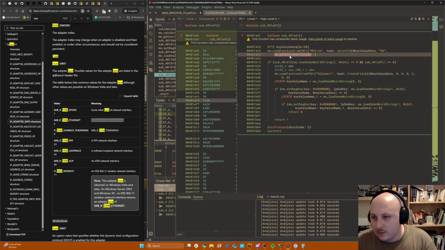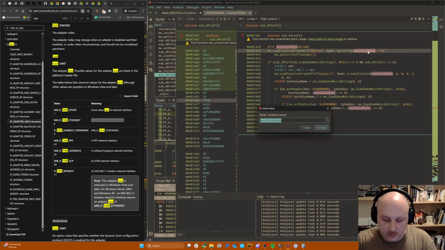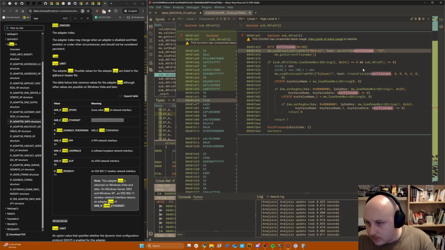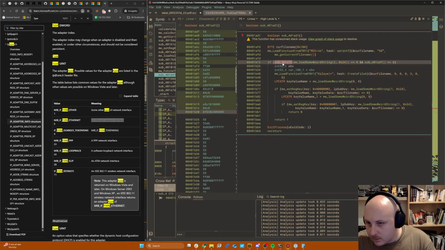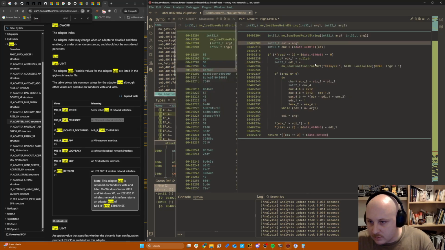Yeah, okay. So it's just saving its current file name into a variable. So we could call it current file name.